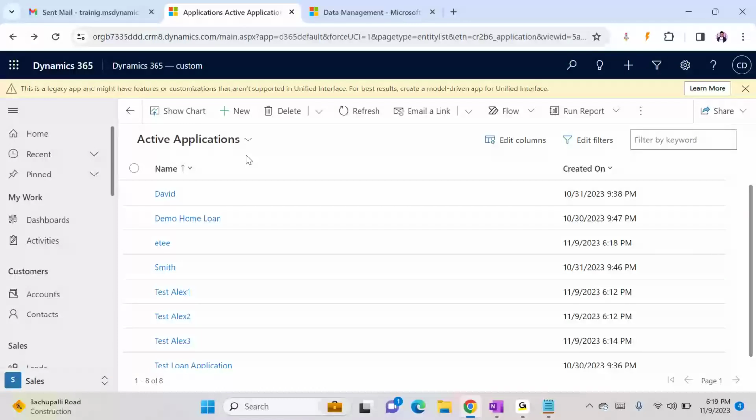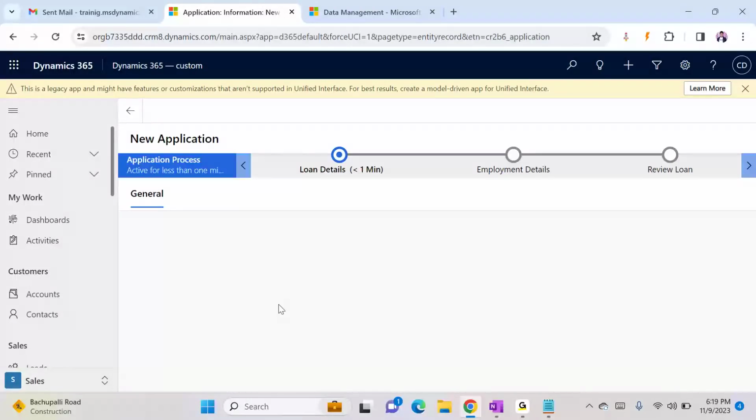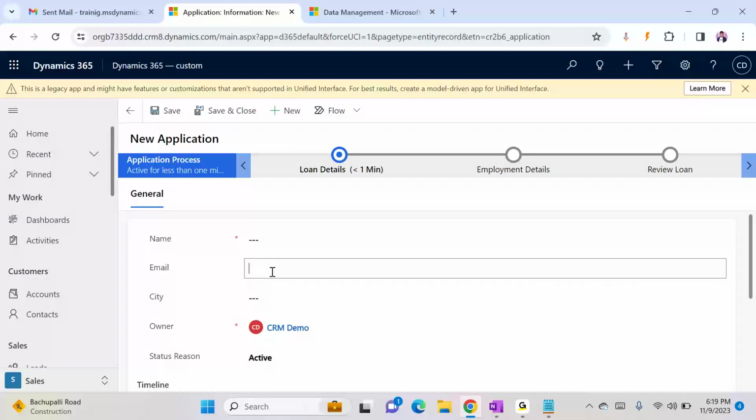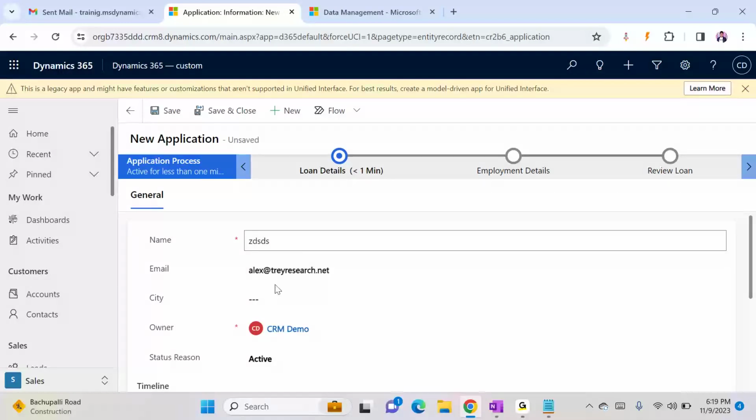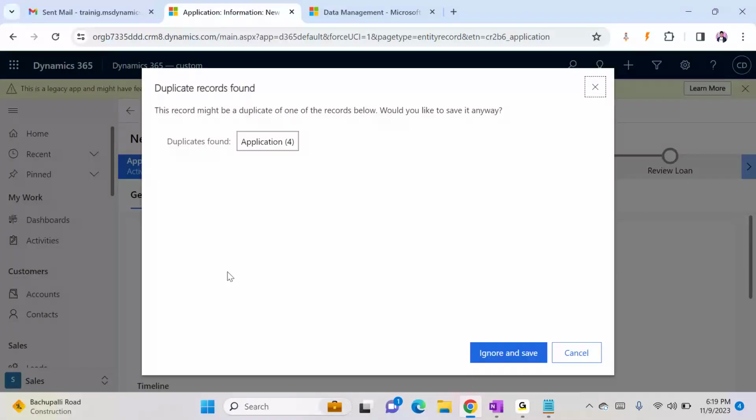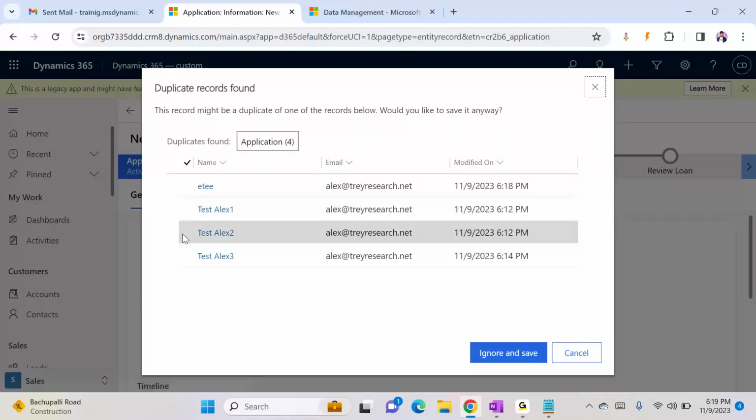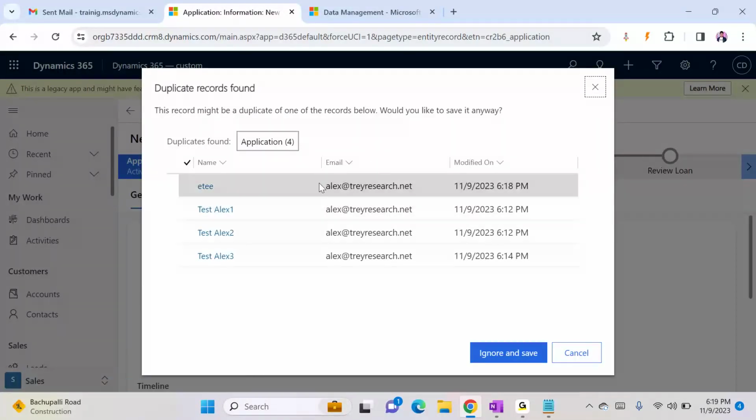The duplicate detection rules will detect the duplicate and show you the duplicate records, but it won't completely restrict the duplicate creation. Here we are giving the same email for multiple records, which means this record is duplicated. We see there are four records created with the same email.